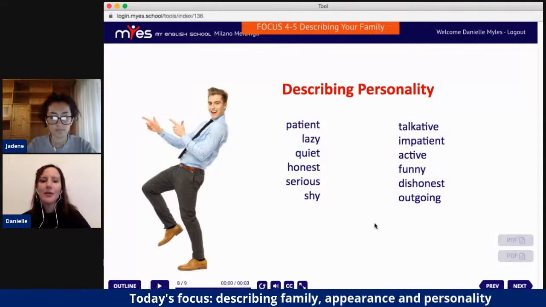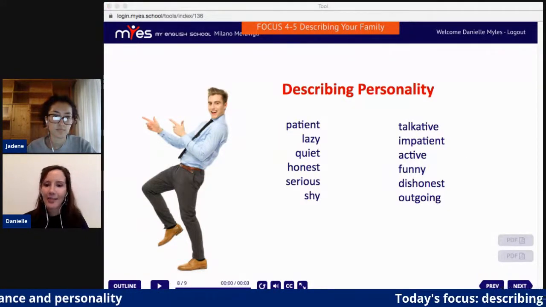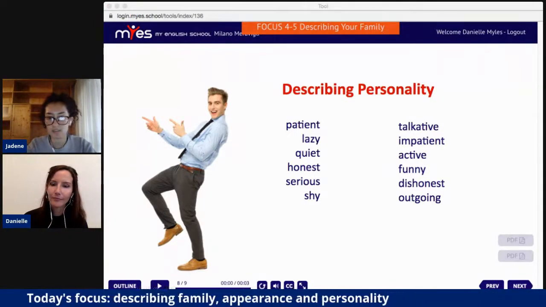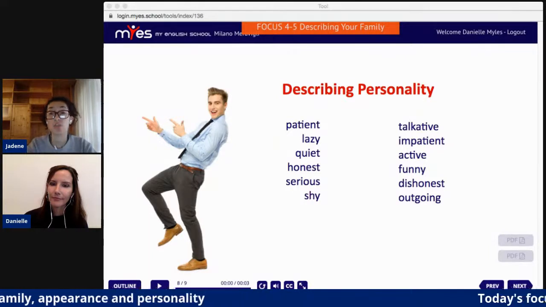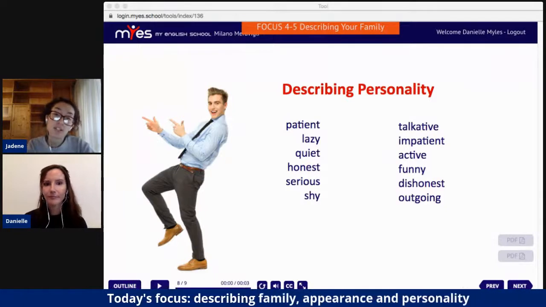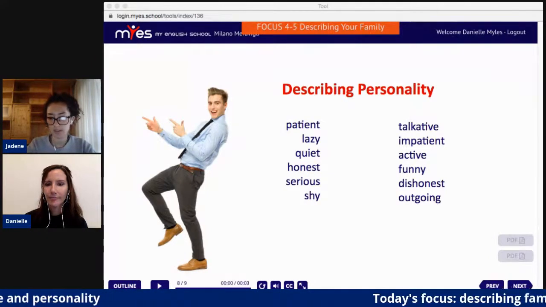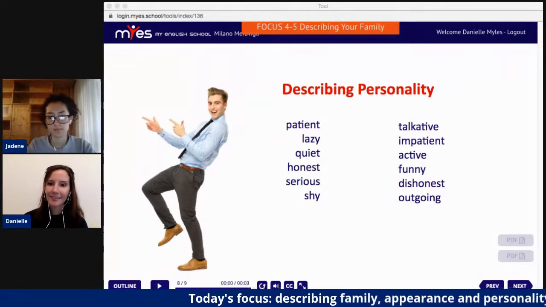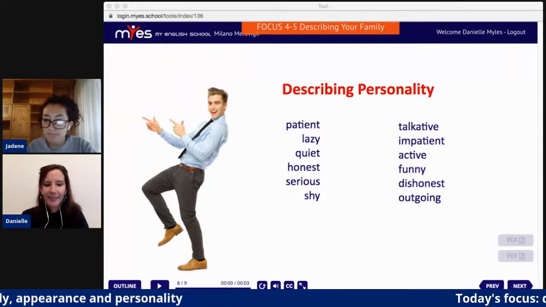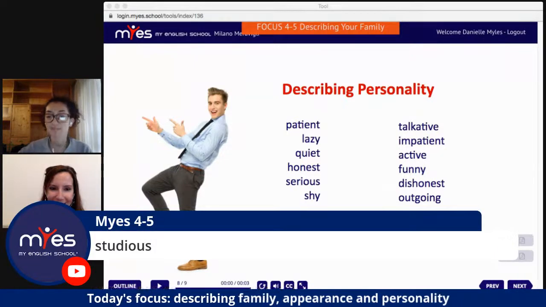Does anyone know any other adjectives to describe people? Can you think of another adjective? If you do, send us a little message. Or tell us if there are any adjectives that you think that you are. So do you think you are a patient person or are you a serious person? That's a good example from Juliana. Oh, I haven't seen it yet. You can tell me. All of our internets are working at different paces all over the country.